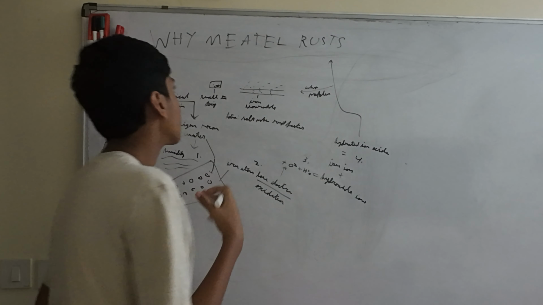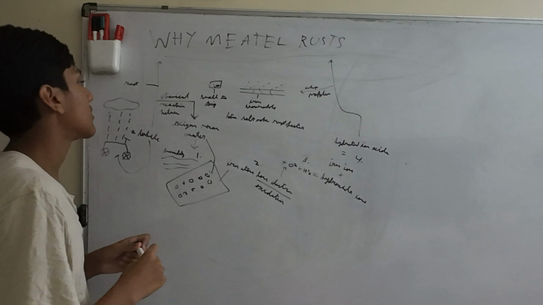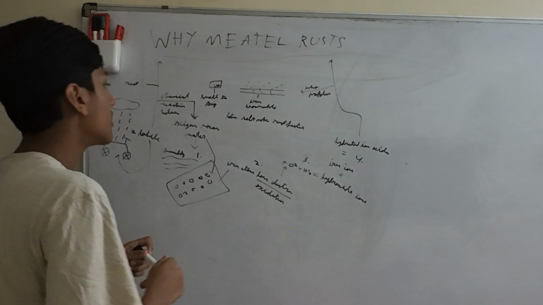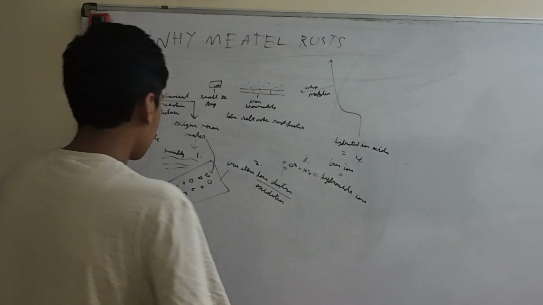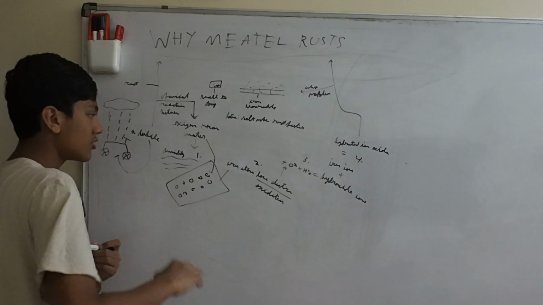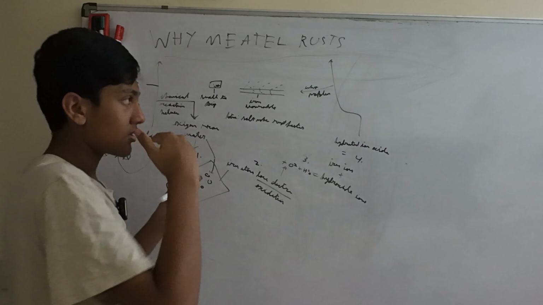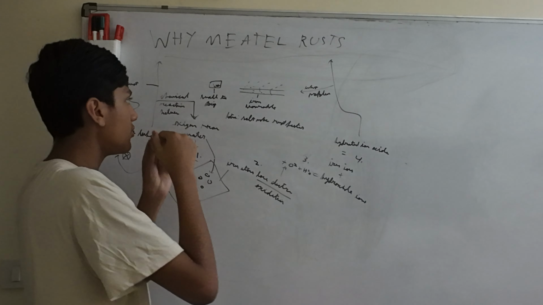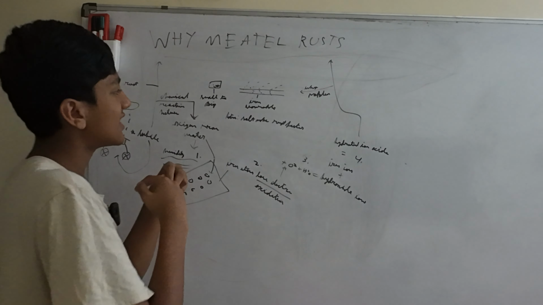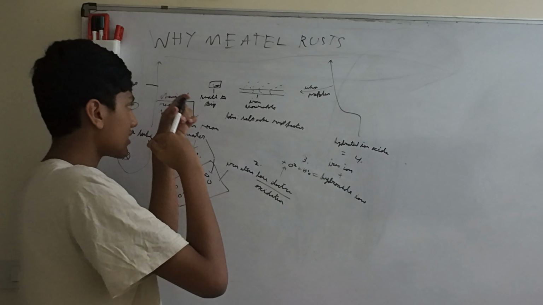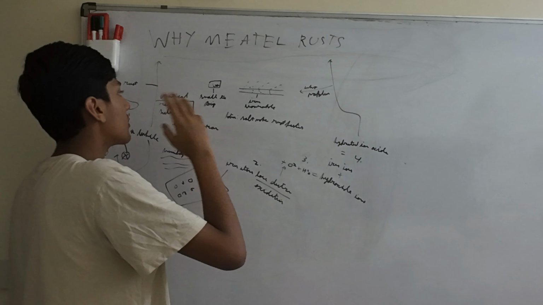But what makes rust so much of a problem? Well, it's mostly because it leaves the iron on the lower layers more vulnerable. Since the water sticks on top of the surface iron atoms, once those flakes have been removed, if the patch gets big enough, some of the humidity can still get in, and this basically means the rust can slowly spread.